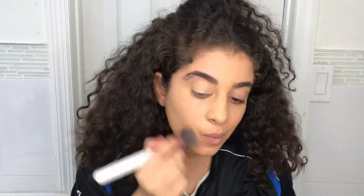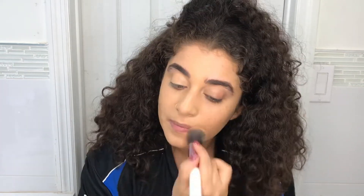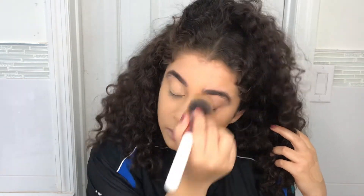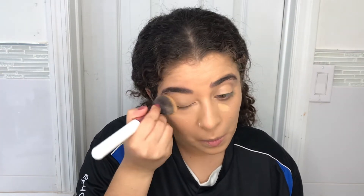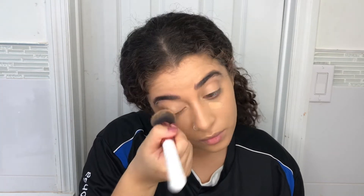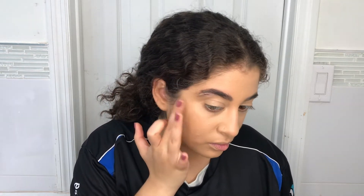It's honestly just a lot easier to rub the concealer all over the face, but we're going to try it this way. I'm going to take the BH Cosmetics number three brush — I don't use a beauty blender for this because when you're doing your makeup every day and you're in a rush, the last thing you want to do is wet your beauty blender. I add a little bit more concealer under my eyes to conceal that area more, then take a little bit more of the MAC Strobe Cream to reapply it because I really want my skin to be glowing.